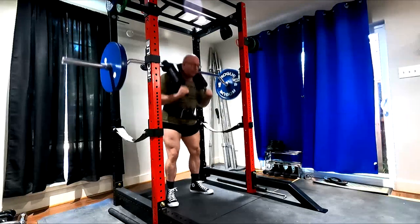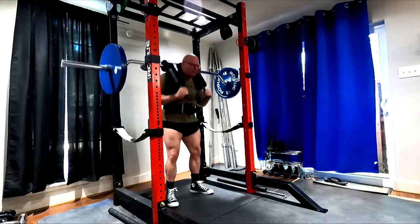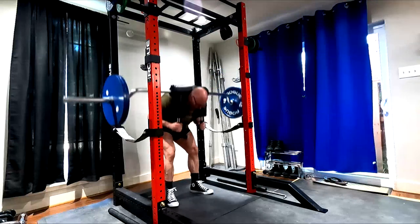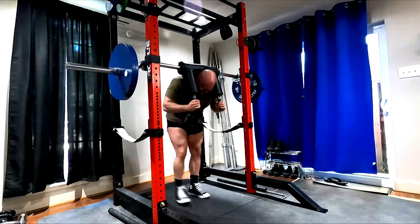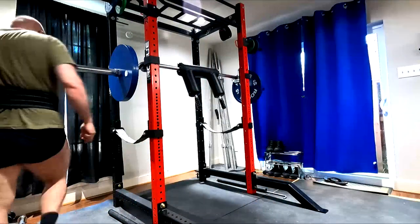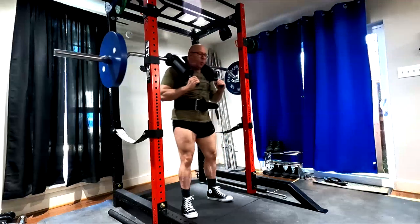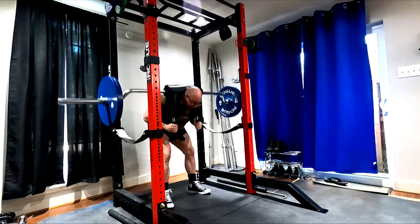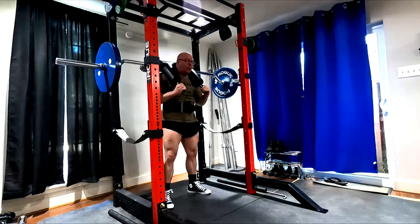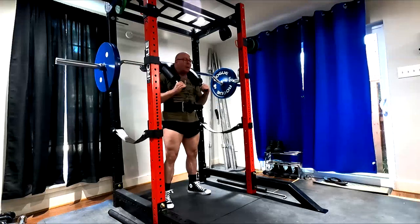This is what the research shows — quads don't even grow the most from squatting. Your glutes and your adductors grow more than the quads do from Olympic-style shoulder-width squatting. That is what the hypertrophy studies have found. Accordingly, what I have found is that I've taken lifters and gotten them to a 500-pound back squat doing speed boxes and getting really, really strong at good mornings. If you can good morning a weight, you can always squat that weight. I have not found any exceptions with any of my lifters, as long as they do some speed boxes or some sled drags or both.